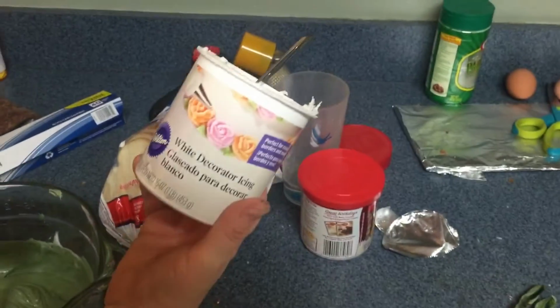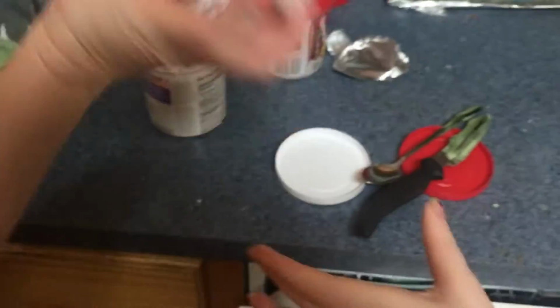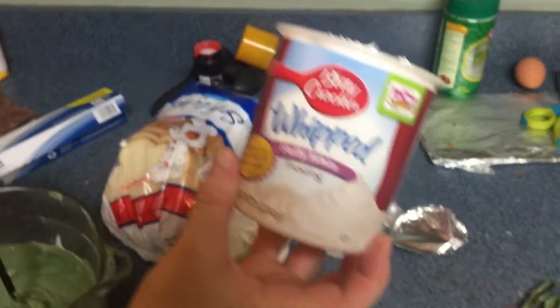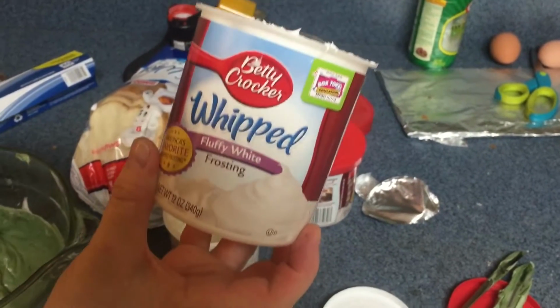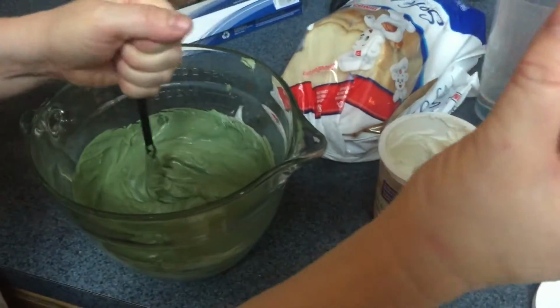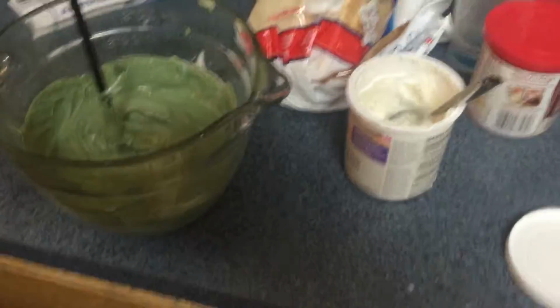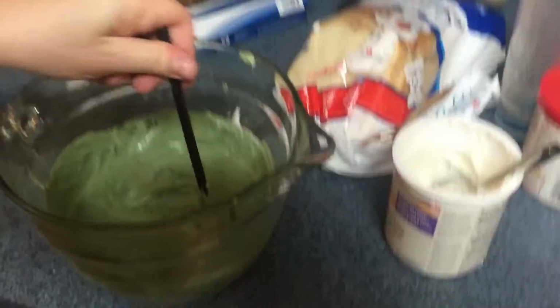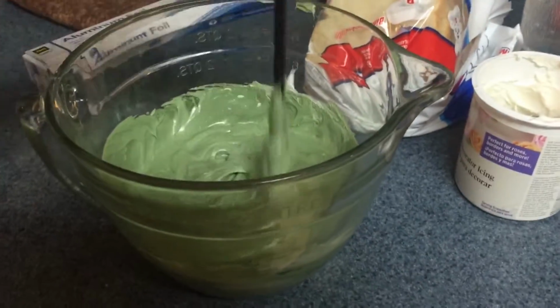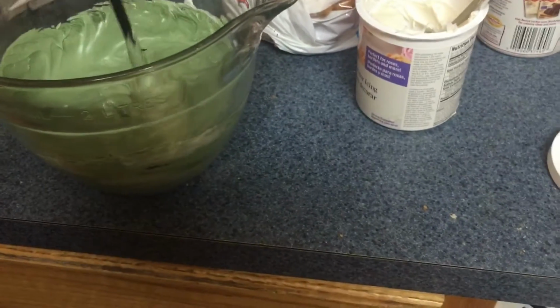This is something from Michael's that was recommended for frosting. And then I mixed it with this to make more, because I figured we're going to need some more, because that cake's pathetic. So we're going to have to do some stuff with some icing. Some spackling, filling in the blanks. I'm debating on getting out the electric mixer and fluffing the icing up.